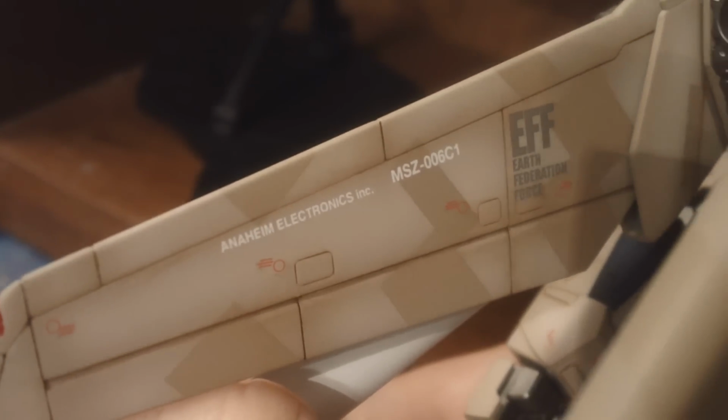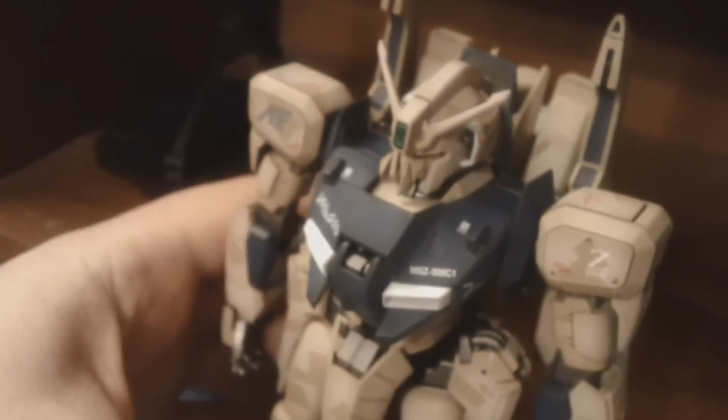Used some dry transfers on the wings as well. Back here, Wave Rider on that wing. Anaheim Electronics. MSZ 006 C1, if we'll focus, there we go, on that wing. And then everything else is all water slides just from various kits, and then some generic stuff.